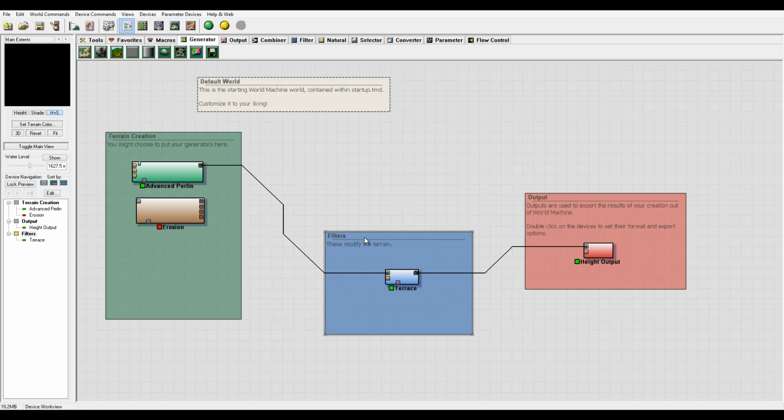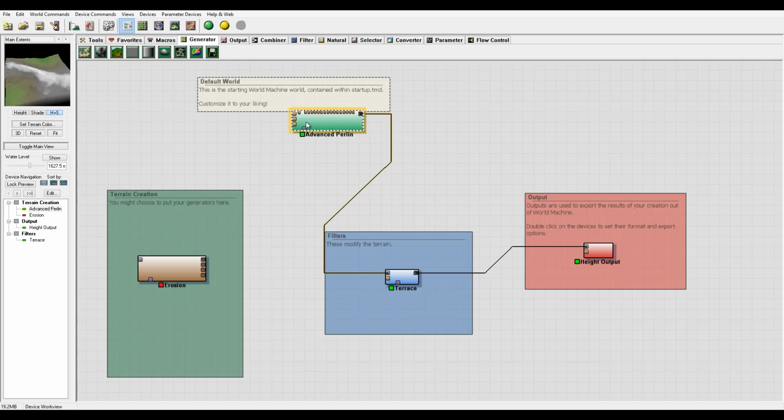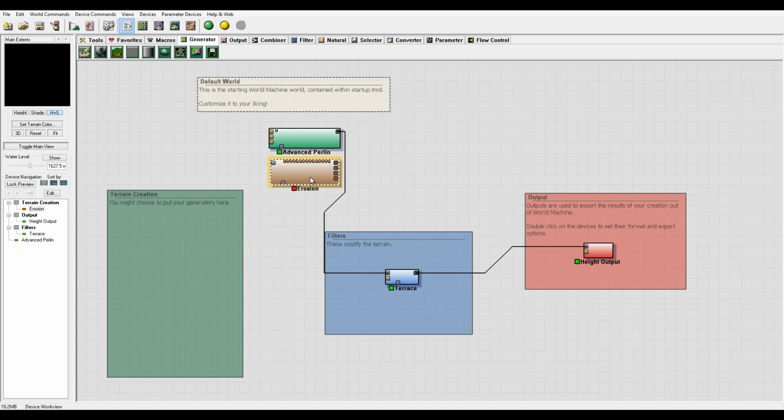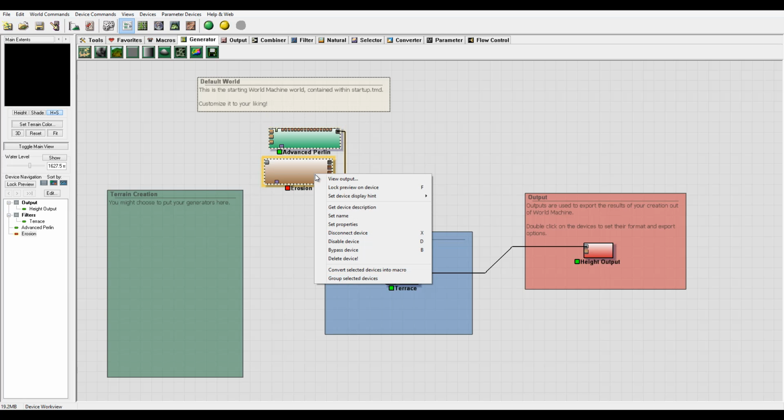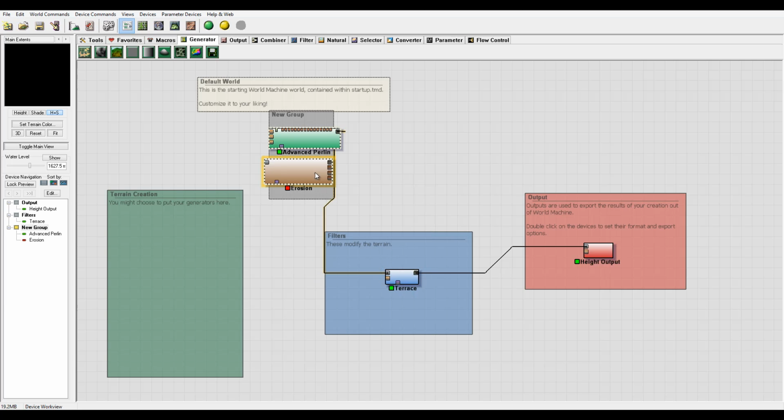To create these kinds of groups is actually very easy. What you need to do is just move outside. Again, we can select them, right click, and you can notice right here we have a group selected. So we can click and readjust the group. Okay, and now we have our new group done.